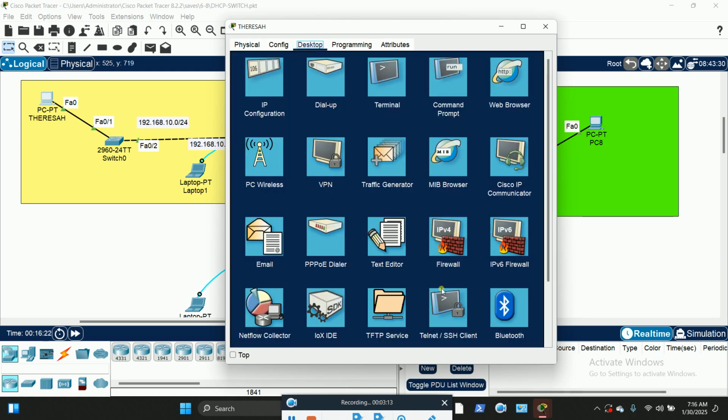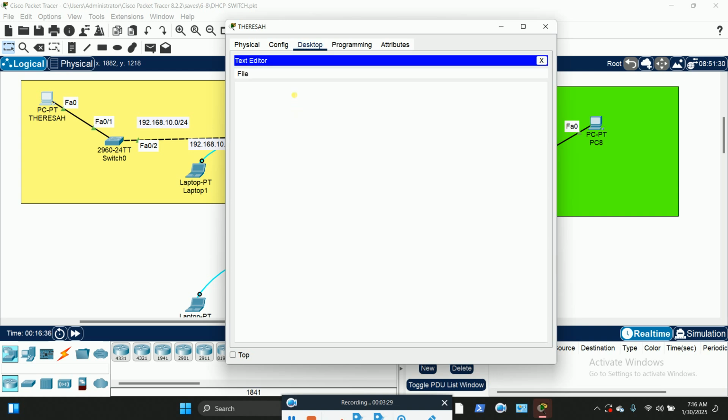Go to desktop. Then you'll see that they have a text editor here.